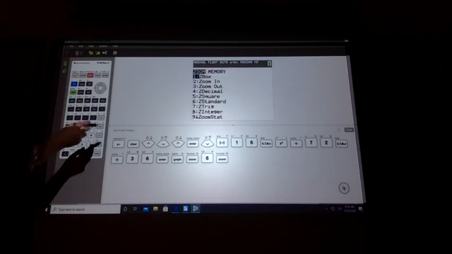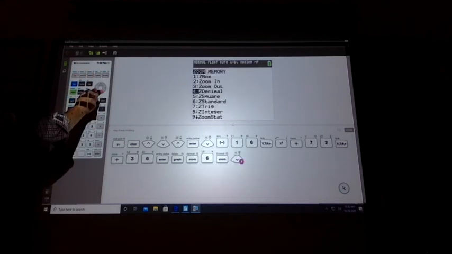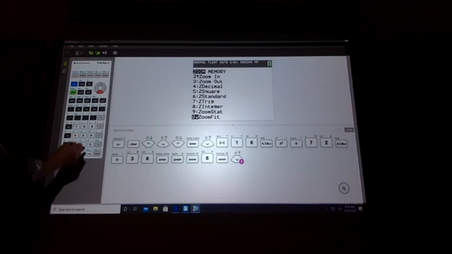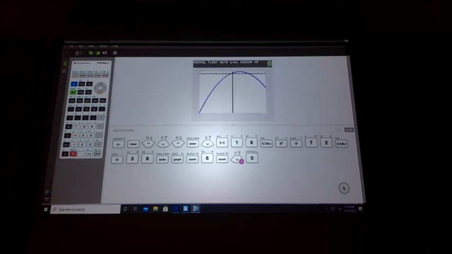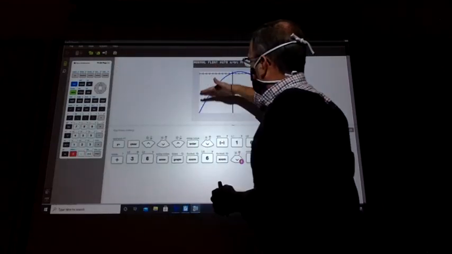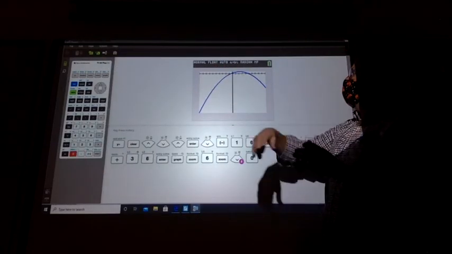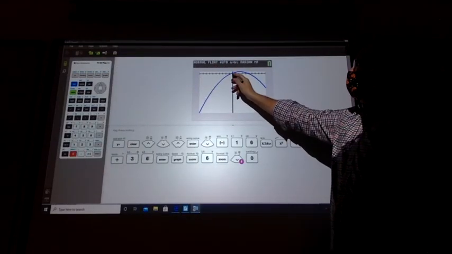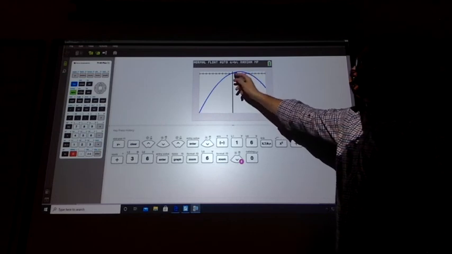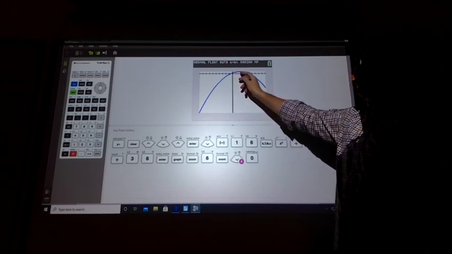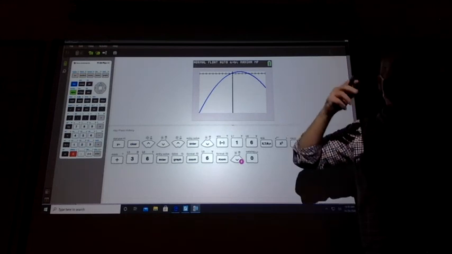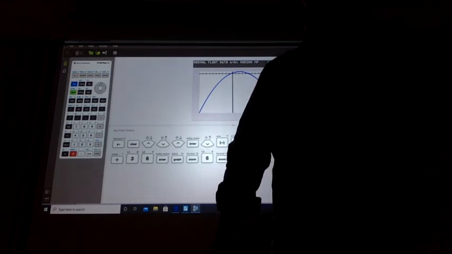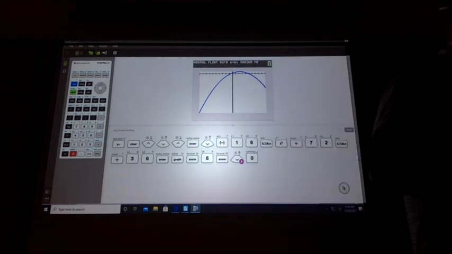So if you go to zoom fit, which is going to be zoom 0, this shows quite a bit of things about our graph. Now, the stuff way down here is not really that relevant, but I can see that it does cross the x-axis here and here, crosses the y-axis here, and I can show that I have a maximum value. Okay? So if I answer these questions by using the calculator, it says, find the maximum height of the t-shirt.